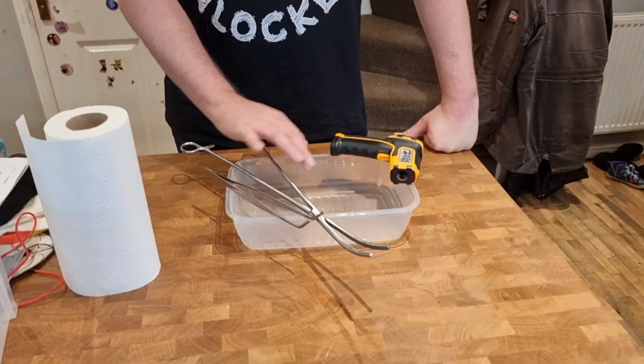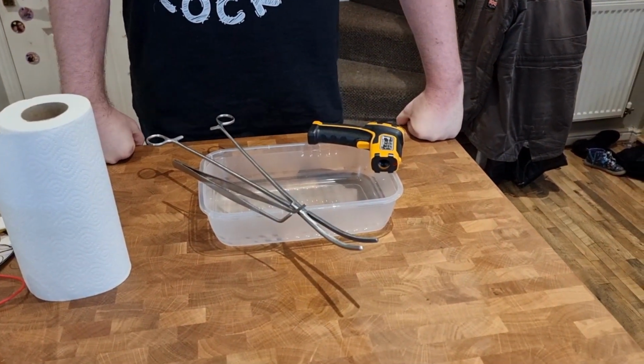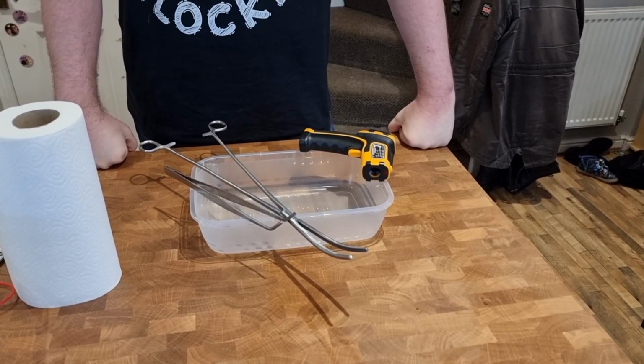So our process at RnG Reptiles is that on feeding day, we will select the appropriate size and quantity of rodents, and we'll put them in one of these tubs, one of these containers. We'll leave them to defrost naturally for a couple of hours, and then about 2 hours before we're actually planning on feeding the frozen animals off, we will add warm water to the container, and every half an hour or so we'll top up the warm water so that the rodents actually get to about 35 or 40 degrees C all the way through to the core of the animal. And at that point, then we will go to feed the royal pythons.